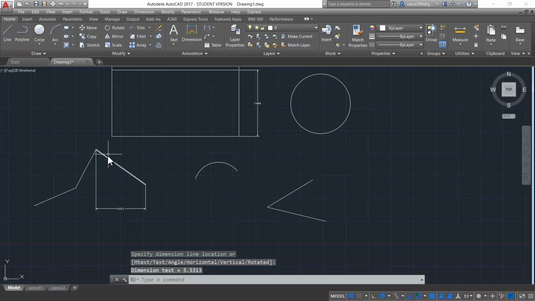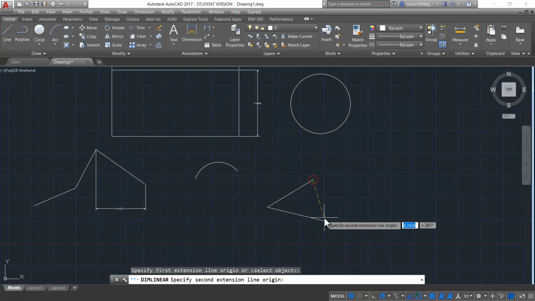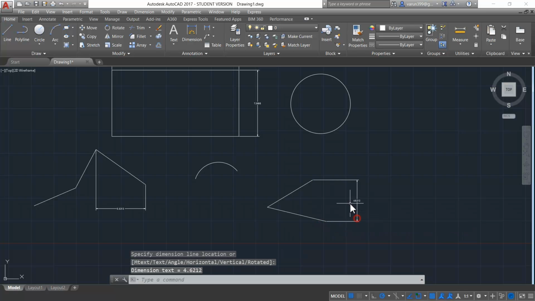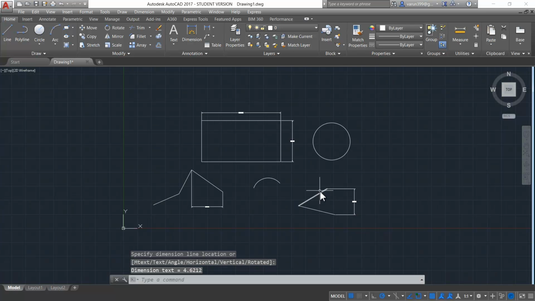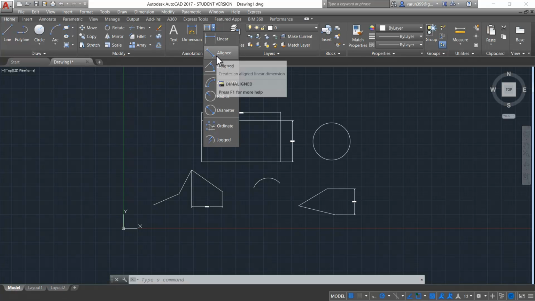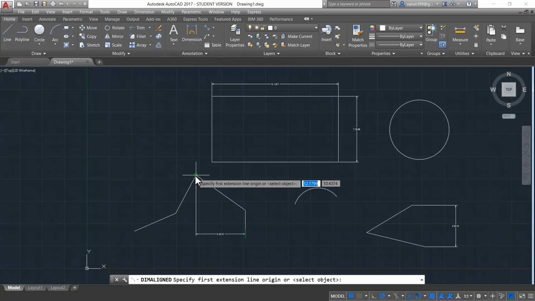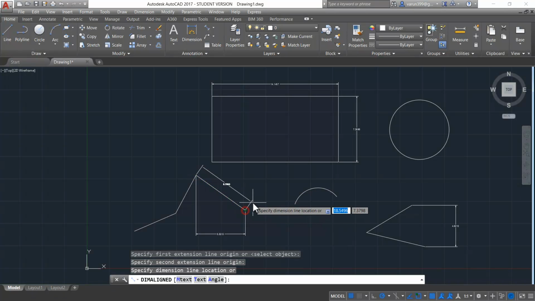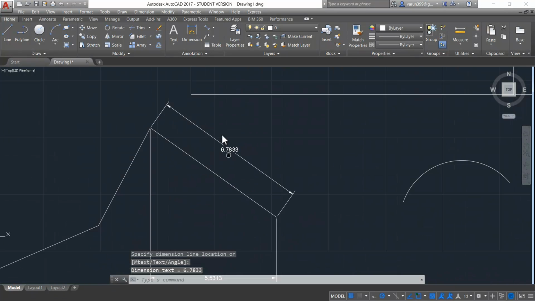It won't show you the aligned length. Similarly, when you come over here to show the linear length between these 2 points, it will show like this only. So if you want an aligned length, you have to change your linear to the aligned option. For that, let me click on this drop down and go for the aligned option here. Now when you select this aligned line, it is better to see that it's showing the aligned length of the line like this.